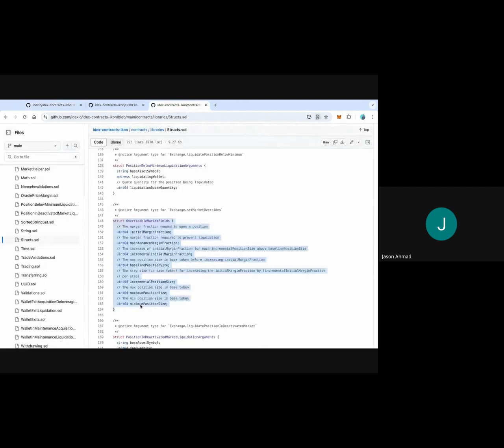I should note that, again, these parameters are changeable. This is an important point going back to governance. However, due to the impact of changing these parameters, they're only upgradable with a delay. Again, it has that two-step initialize, finalize structure for upgrading these. Also, importantly, it is possible to apply a set of upgraded leverage parameters on a particular wallet and market combination. So if a particular wallet needs different leverage parameters, that is something that's possible as well.